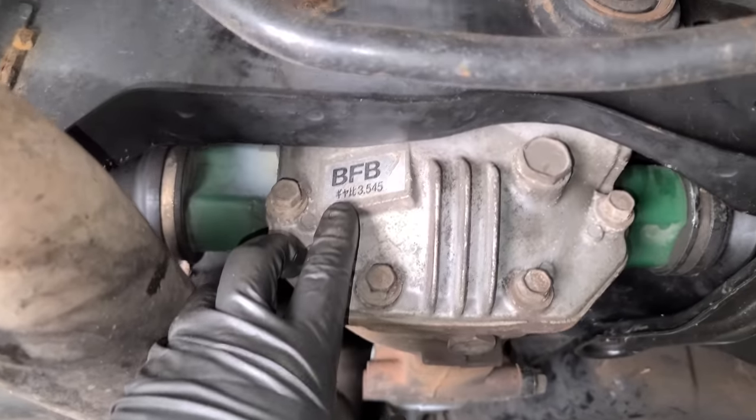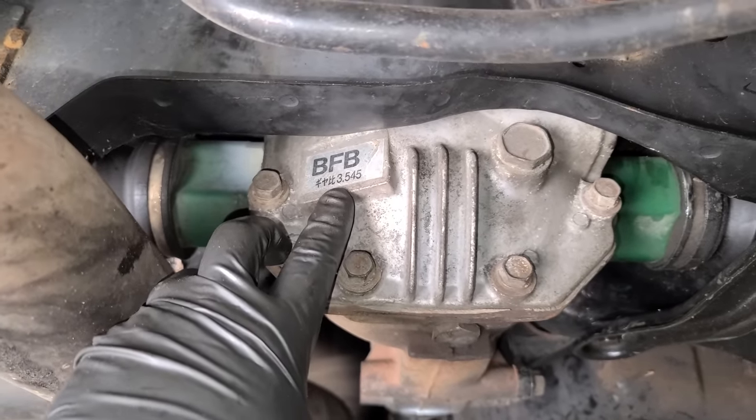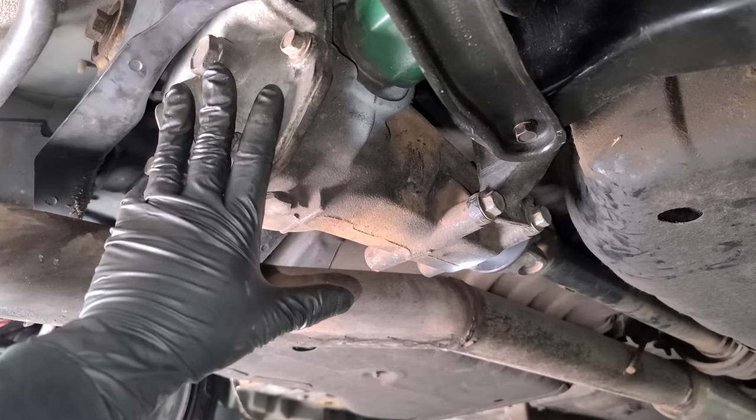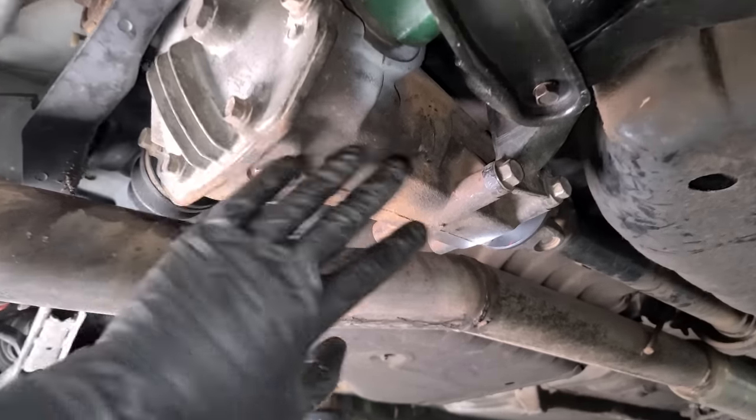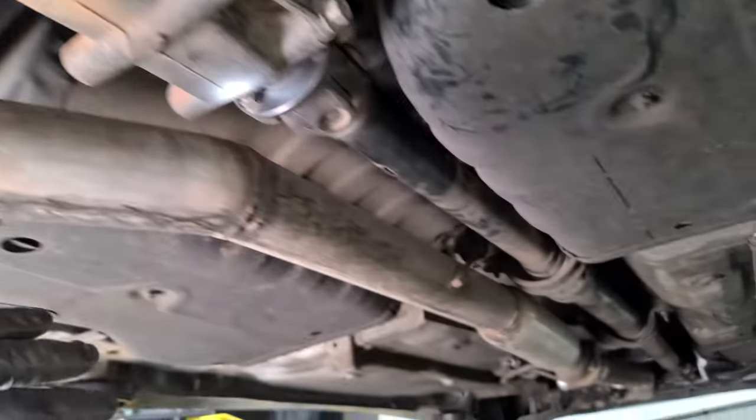And we can see here, BFB, that is an open diff, unfortunately. But this is the proper ratio, 3.545. So this is the factory manual transmission diff. And I do think I'm gonna get an LSD, but I just wanna drain the fluid on this one, take a look at it in case we decide to rebuild this, and we'll pop in some synthetic fluid.